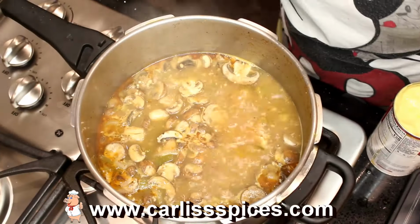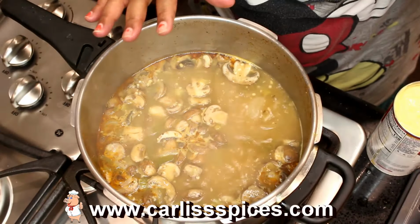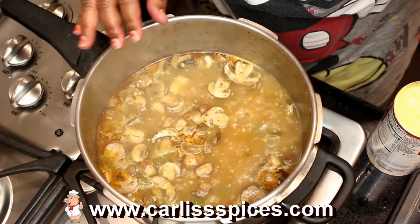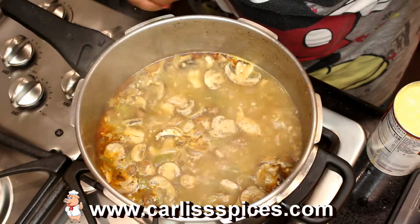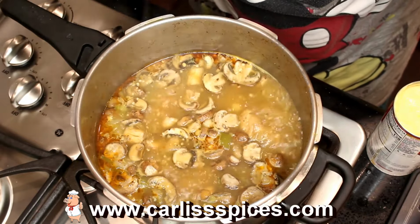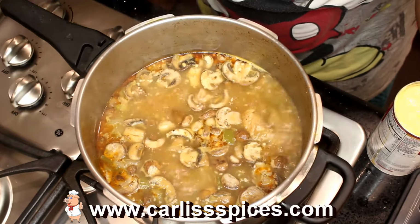Okay, guys, I'm back. So, if your chicken is greasy, then just take a strainer and try to pour it out. But what I did was took a paper towel and kind of dabbed some of the grease out of there. Alright, so that's done.